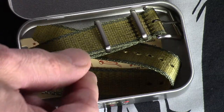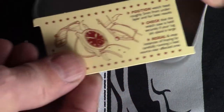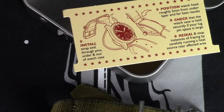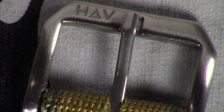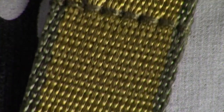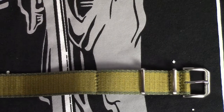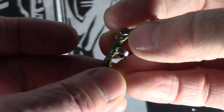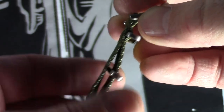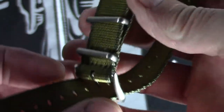The first thing I wanted to do was add a different NATO-type strap. I ordered this from Haviston. The quality is very nice — it's really soft and not stiff like some of them can be. I ordered this in the brushed aluminum, though it might actually be stainless. You can get them in shiny chrome or black. It's a single-layer NATO, with a double layer just for the keeper to slide through, but the rest is only single layer where the watch sits, so it doesn't sit so high off your wrist.